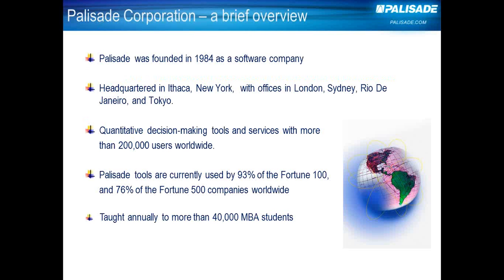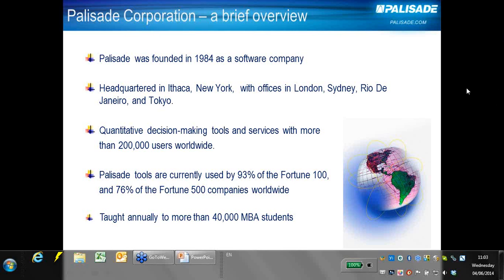So we'll start off talking a little bit about Palisade. This is our 30th year this year, which is obviously a fairly long pedigree for a software company. We've been going quite a long time, and we're actually an American company. I'm based in London, and we've also got offices elsewhere around the world.